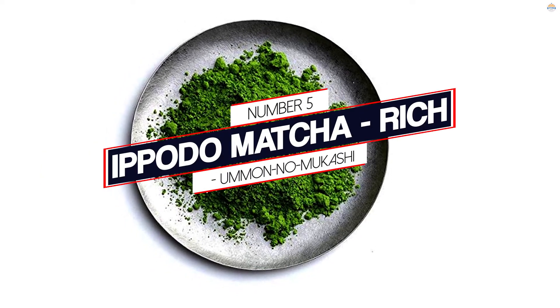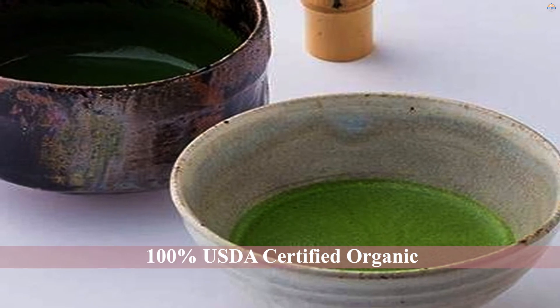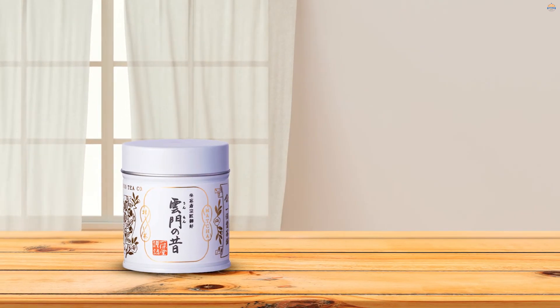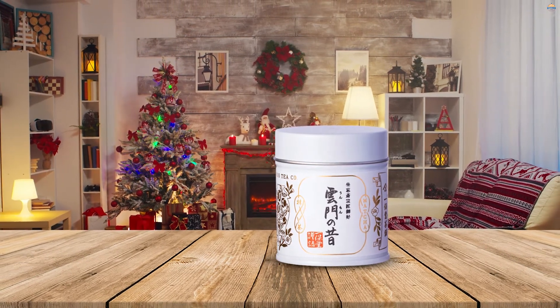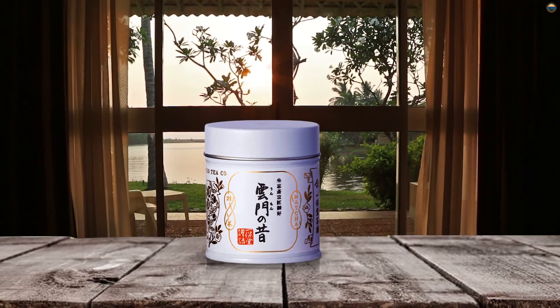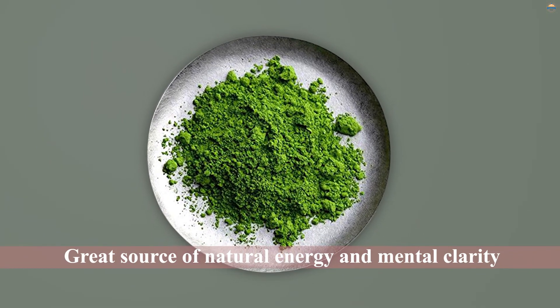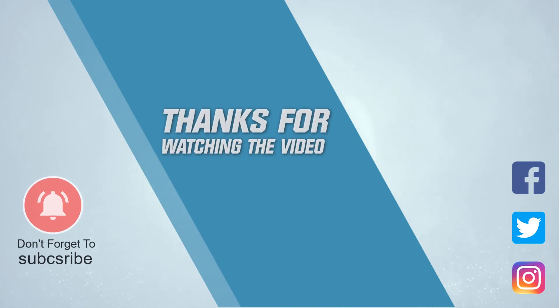Number 5: Ippodo Matcha. Ippodo has been producing green tea for over three centuries. The company is based in Kyoto, the world's most bountiful matcha region, and this matcha powder is the highest grade that it offers. The vivid green color will strike you as soon as you open the lid, and once it's brewed, expect a rich umami taste with an undertone of sweetness. Available in jars of 20 and 40 grams, it's best enjoyed as Usucha (Thin Tea) or Koicha (Thick Tea), though some customers mix the powder with milk for lattes.